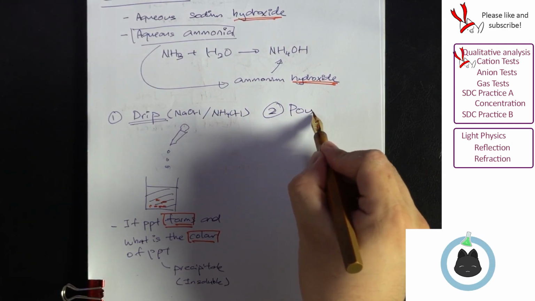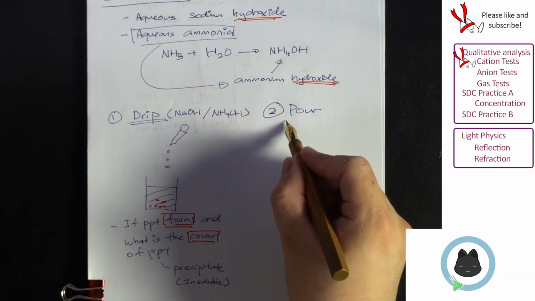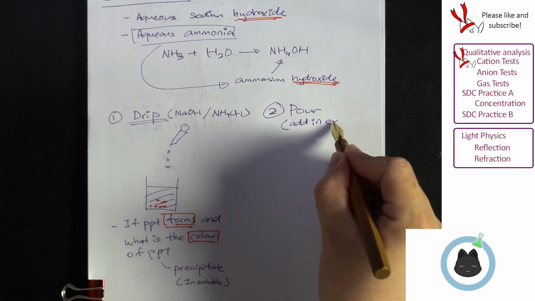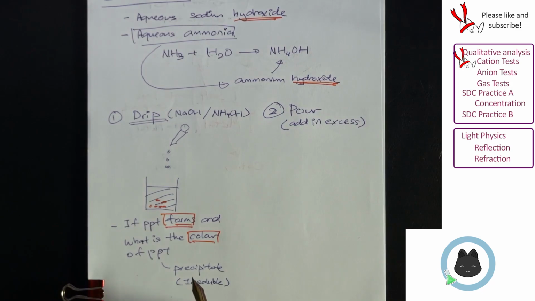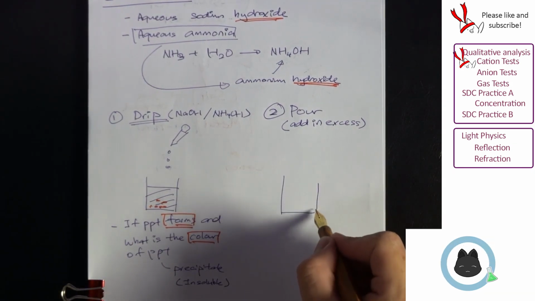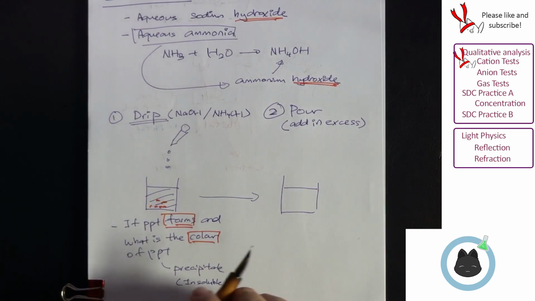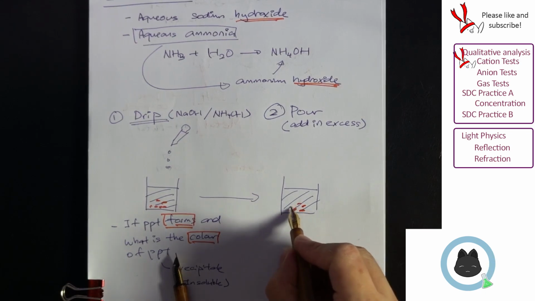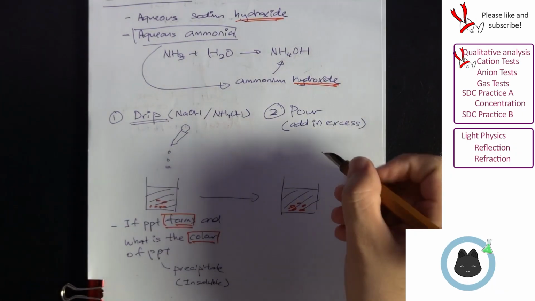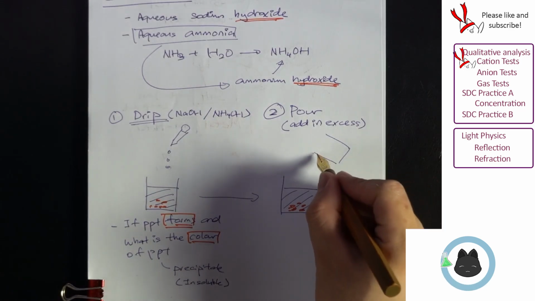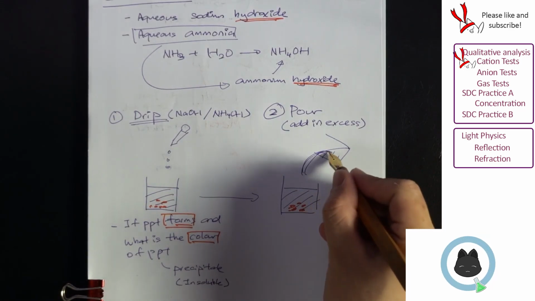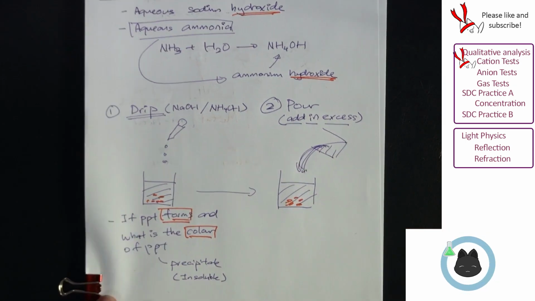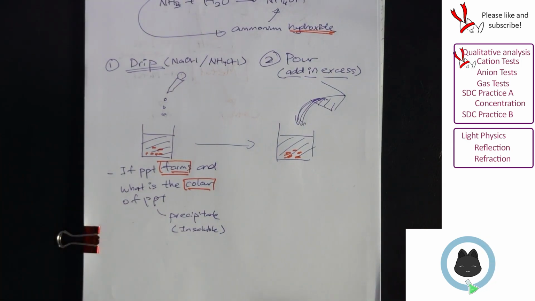You pour the chemicals in. Pouring in chemicals, according to a textbook, is called add in excess. So now you take the same cup. In the beginning, the cup inside got PPT already. So just now you drip. Now you take the whole beaker and then you pour all the chemical inside. So you add in excess, as if it's a buffet. It goes half free. Just pour everything inside.